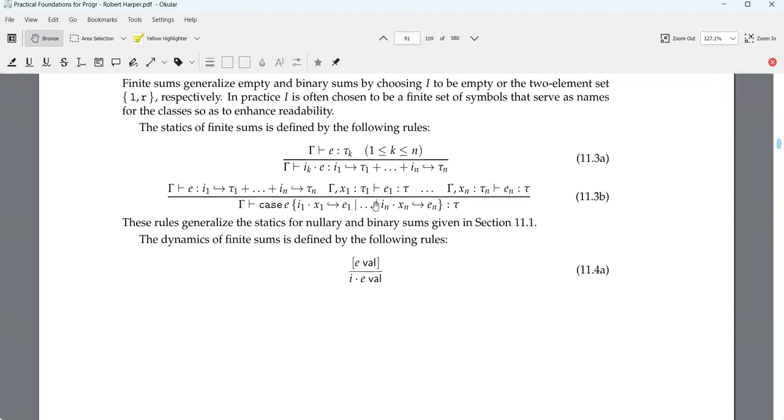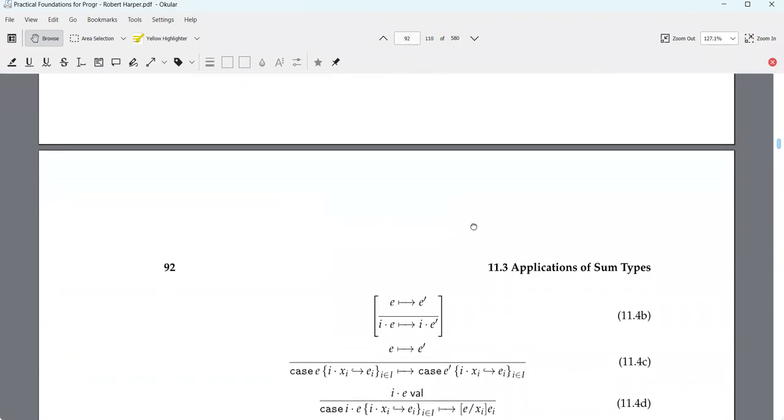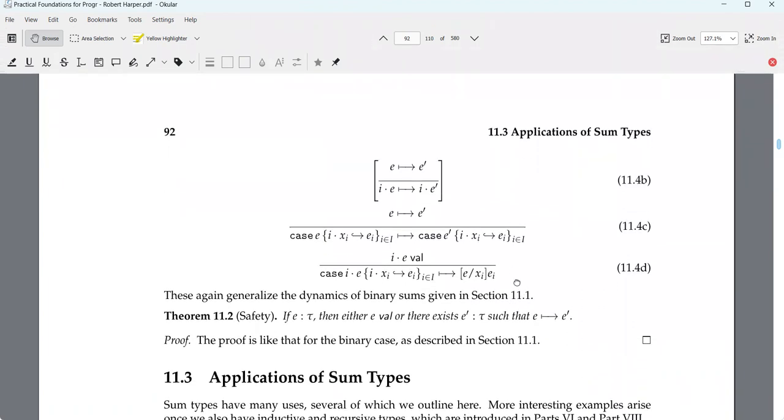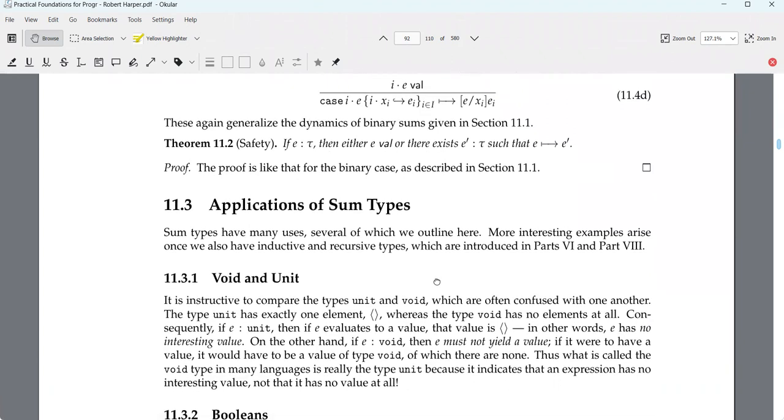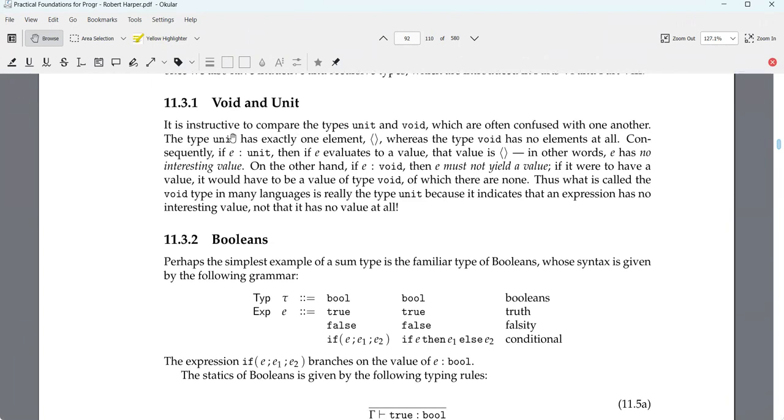It's all the same stuff, so nothing surprising. And I guess this is the place where he started to talk about some discussions. First, void in a lot of programming languages like C++ or Java is a misnomer. It is unit, except it doesn't have a constructor, but it's still unit, not void.